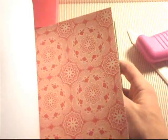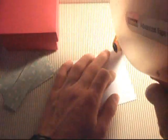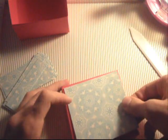Then what we're going to do is take some of this paper from the Thrift Shop paper collection. I'm giving you a preview of that collection here, and it's from October Afternoon. It's a really great paper pad, and you get 34 sheets of 8 by 8 paper. I cut one of the sheets down to 3 3/8 by 3 3/8 inches, and I'm going to be adhering that down to the top of our box. If you'd like to, you could make it the complete size, but I like to have a border of red around the box. So I'm just placing it on there so I have a border around the edges.